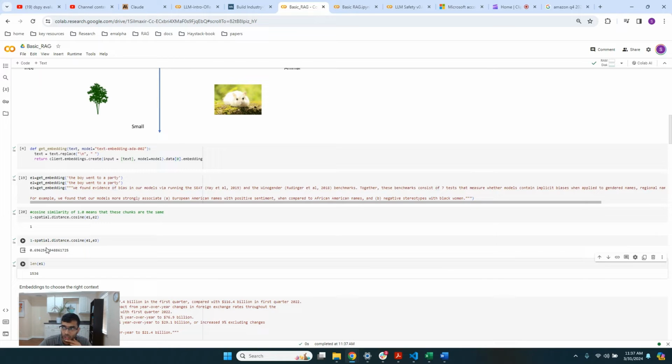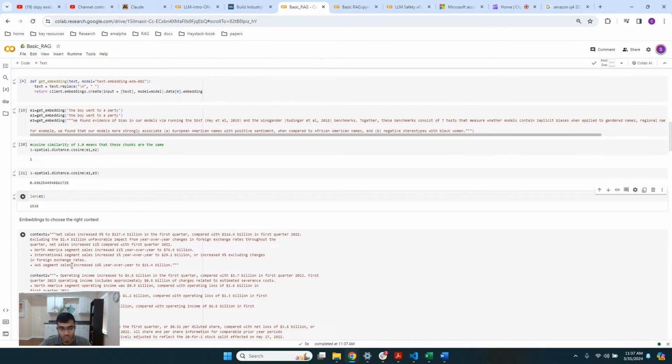One thing I'd like to point out is that this embedding model in general works better with longer text. So I would say that 0.69 is still a little too high given you're talking about completely different things. But this is just a prototype. And also, there's a lot of different kinds of embedding models. So I'd highly suggest, if you're interested in this, looking up what embedding models are in the leaderboard and what might be the best for your particular use case.